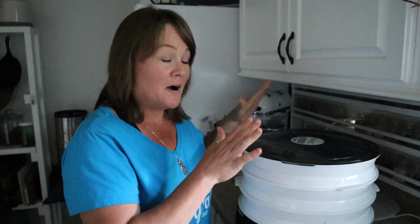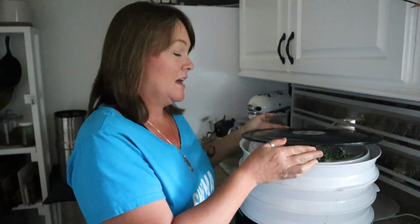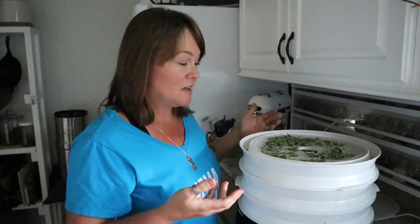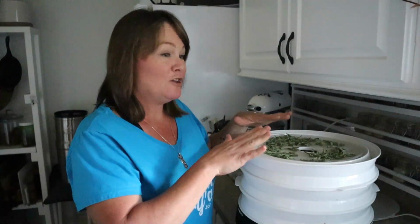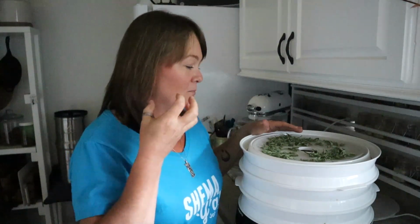Alright you guys, so my dehydrator here has actually been going for 24 hours now, and depending upon your dehydrator, depending upon the plants you're dehydrating, the herbs, how much moisture in them, it's going to determine how long this process is going to take. And frankly, the oregano that I am dehydrating was thick and lush, which meant it's going to take a little bit longer than, say, thyme would. Thyme is little bitty leaves on thin stems, and that's going to dry out way faster than thick oregano leaves, and so it may take a while.